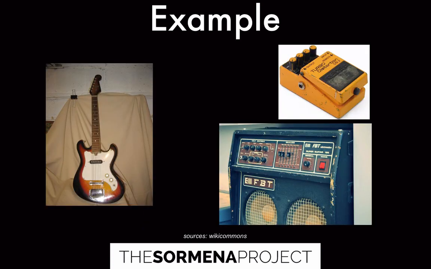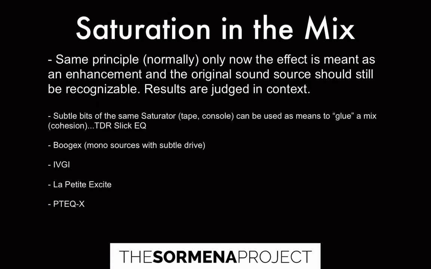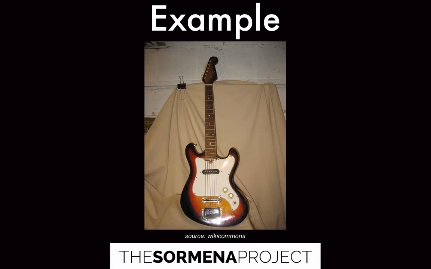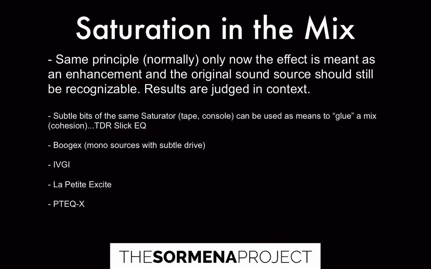Also, with more of an audio example, here's just your basic electric guitar. You run that guitar through a stomp box, you run it through a cabinet, you run it through an amplifier, okay? And then that is going to lead to your final sound, which is going to be very different from that original guitar. That's the idea with distortion in production.